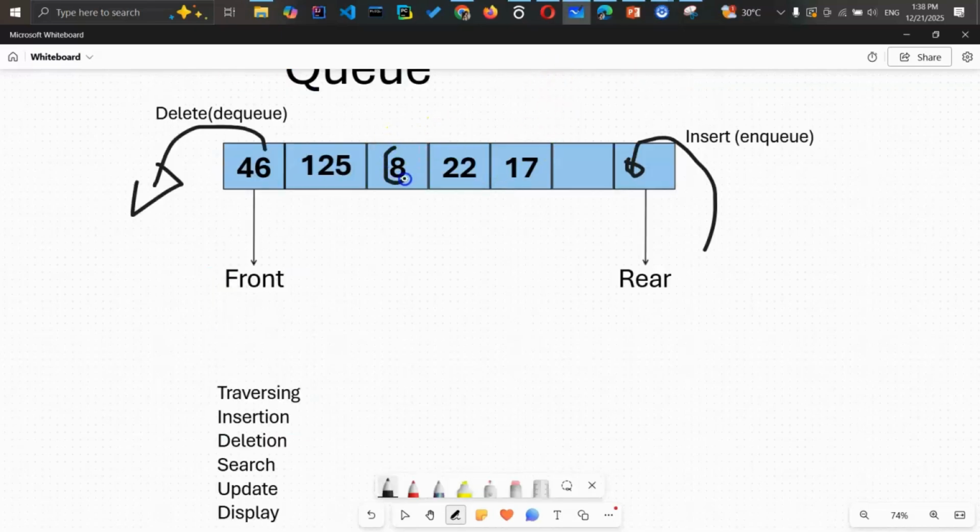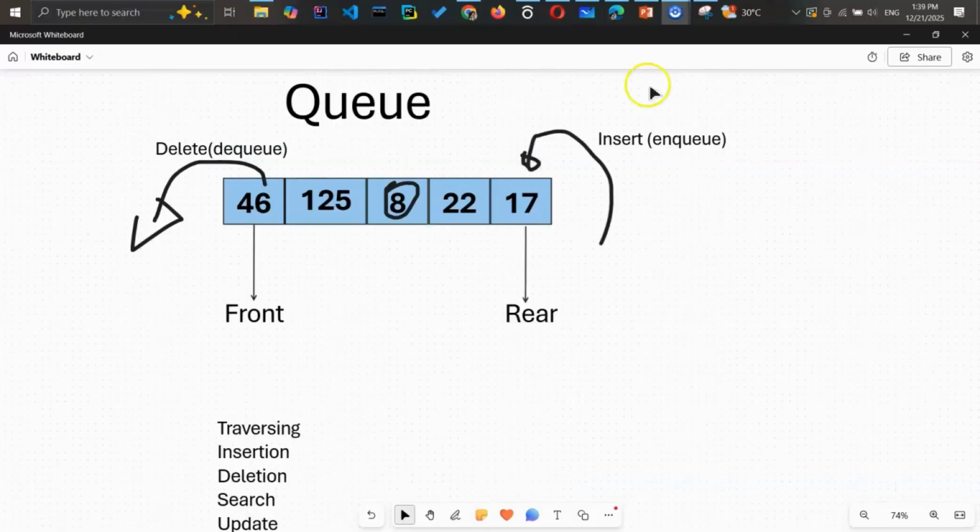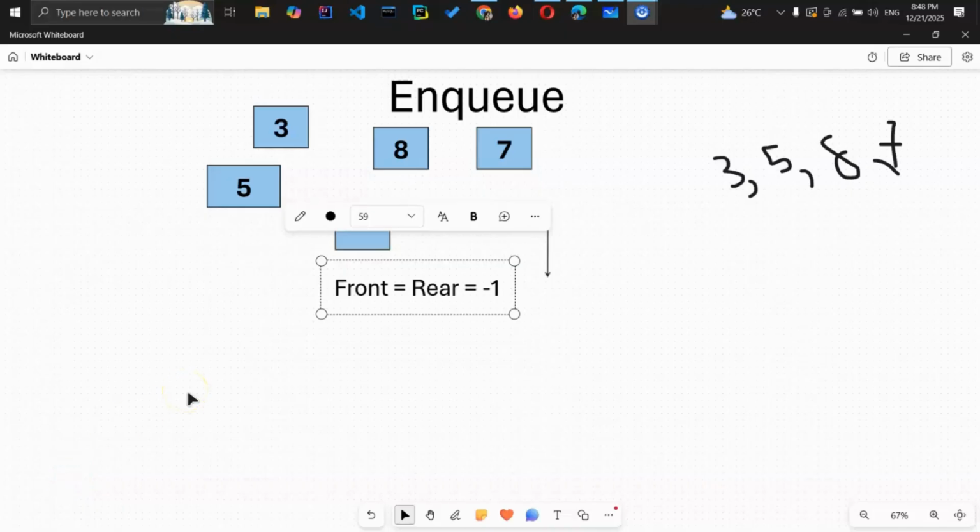This is an element. See this diagram. You can't add any value for this. This is the max key. We have to insert 3, 5, 8 and 7. At this time, front and rear are equal to -1.